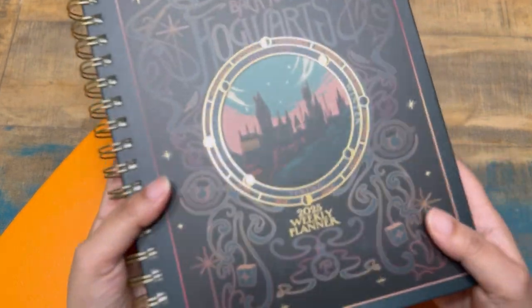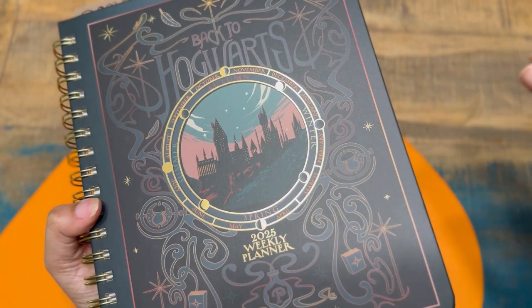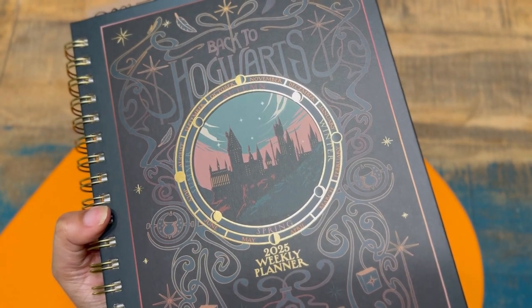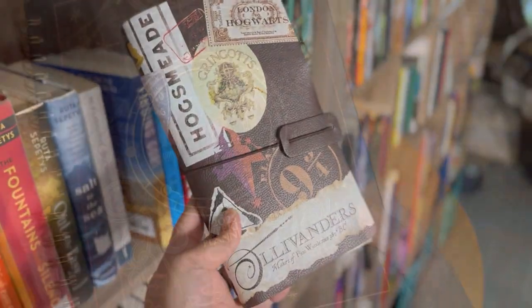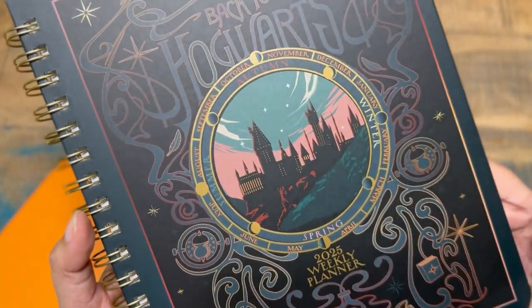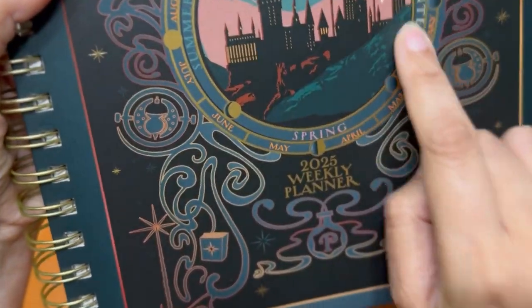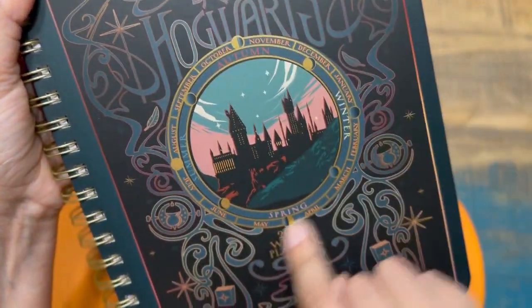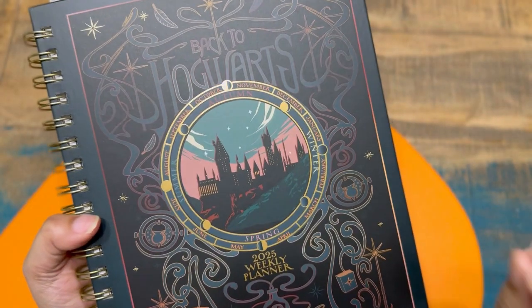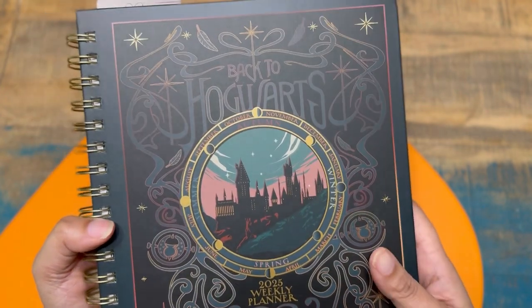All right, so the cover, I want to bring you up a little bit closer because there's a lot of intricate details. One of the things that I really love about Conquest Journal is their artists. They create amazing illustrations and art for their planners. And if you've seen my reviews and walkthroughs over the years, you'll get that vibe. So you can see here Hogwarts in the distance, but then you also have the seasons going around and the months. I really love the lunar cycle and the whole thing. It just screams to me moody, darkish academia vibe, like I'm reading one of those fantasy novels, and I just love it.